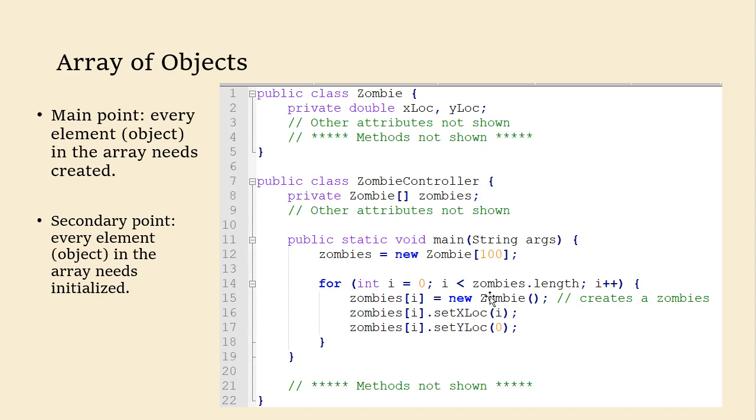And it's the same thing here. When you create an array of objects, you've really created a bunch of parking spaces for where you want to put all your objects. But until you use the new keyword, remember, you don't get an object. So many of you in your projects have this kind of thing where you're going to have an array of objects. So I thought we should point that out, that you create the array, then you have to create every element in the array.